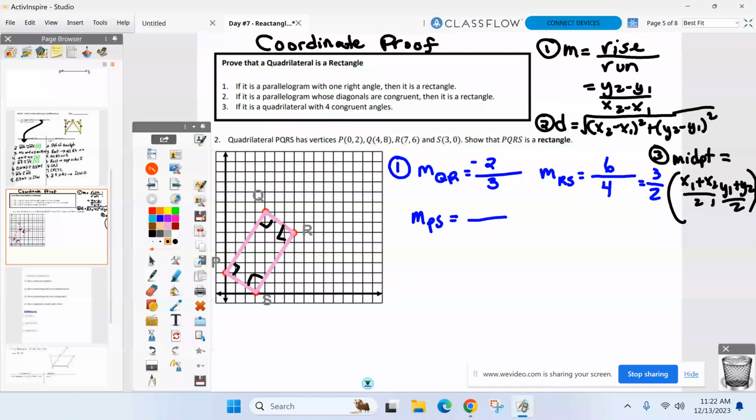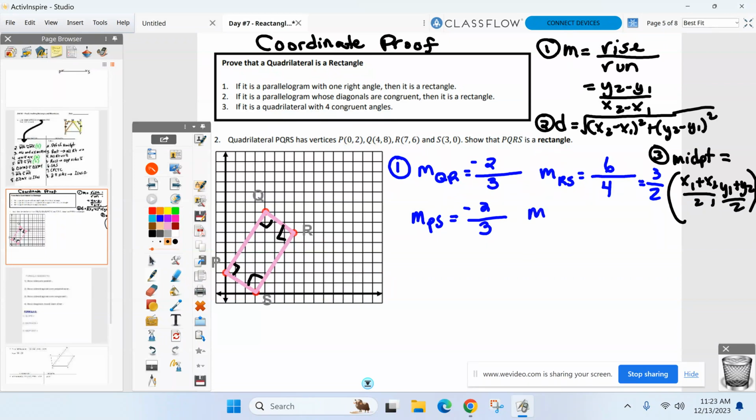Oh, look at that. That's convenient. It should be up 2 over 3. And they should come out to be these values. It's going to be a rectangle. It will be. I'm telling you it is. It's not a yes or no question. It's going to be a rectangle. You just have to show me why. So if you get negative 2/4, you better go back and check your work. Either you counted wrong or you graphed a point wrong. All right? It should all work out to be a rectangle at the end.